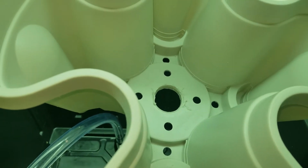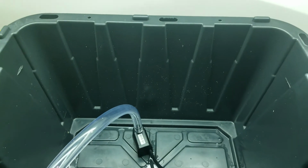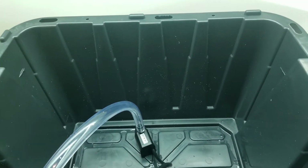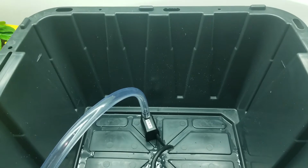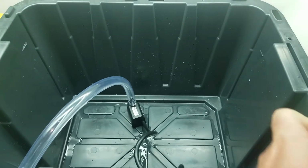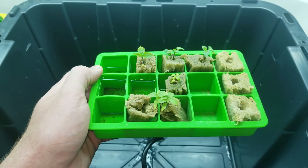I don't exactly have a camera mount, so it's kind of hard to drill everything up and do that efficiently while I'm holding the camera. So let's go ahead and we'll kind of fast track this build and get this thing ready to roll, so I can put the remainder of my pepper seedlings in and get those ready to go.